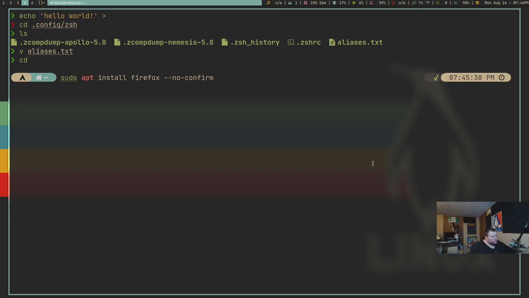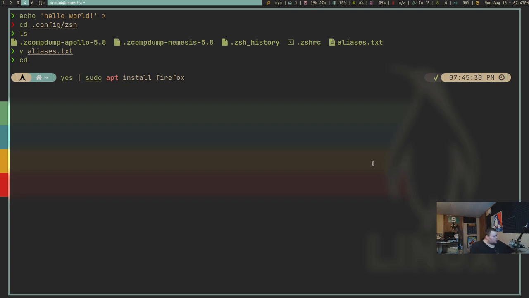Most commands that require you to have this input have an option for you to bypass it. But let's just say it doesn't, so let's say apt didn't have that, or maybe you didn't remember what the flag was. It's possible that I have the flag wrong, I don't use Ubuntu. But what you could do is use the yes command. If you do yes, and then the pipe, which is directly above the enter key, at least on my keyboard, and then you run this command on Ubuntu, it would do the exact same thing as no-confirm would do. It would bypass any user input and just install Firefox.